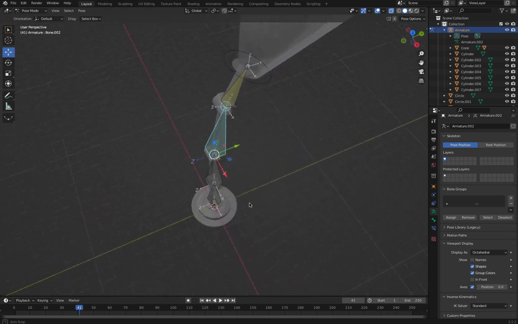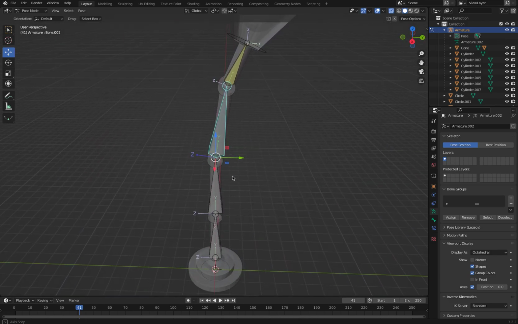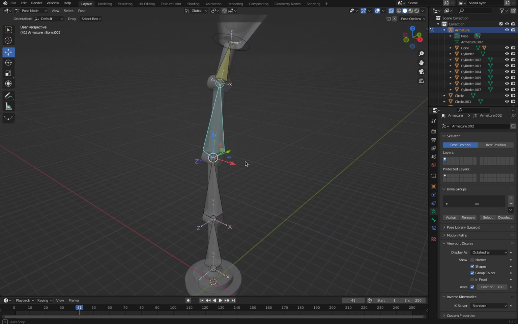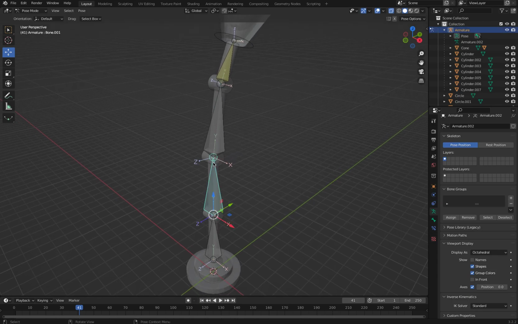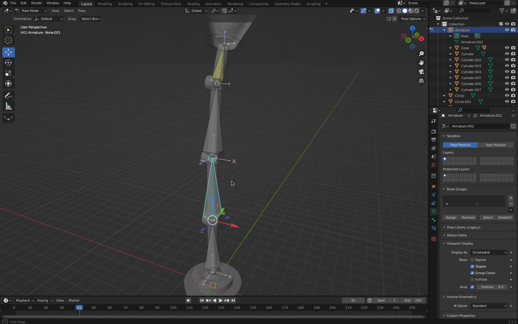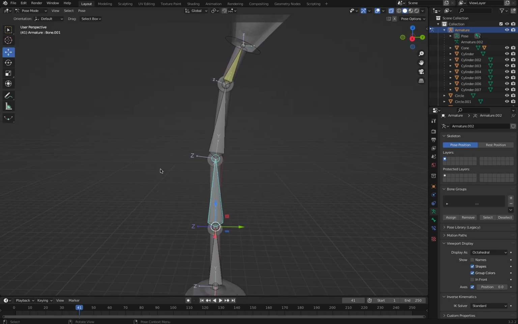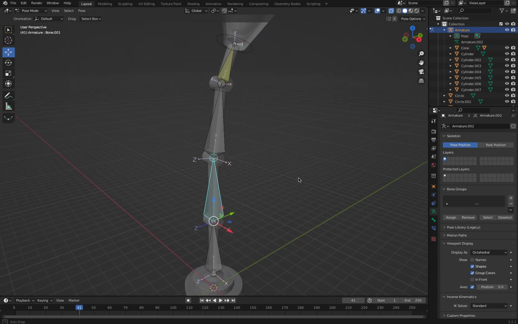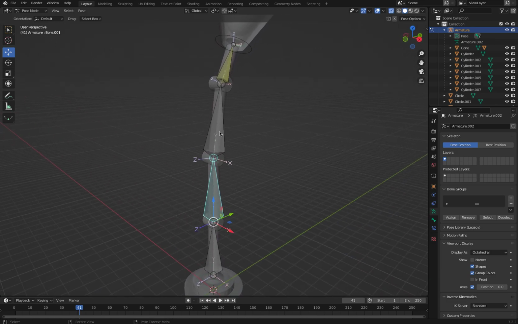Each one has its own axis, and I can see now, for example, I don't want my bone, let's say, to accidentally rotate in the Y, for example. I just want that rotation down, up and down. I don't want rotation this side. So it's my X rotation I want.